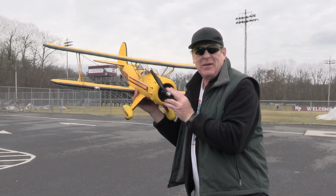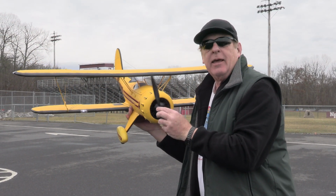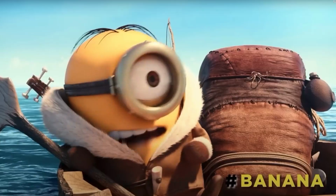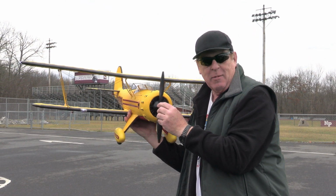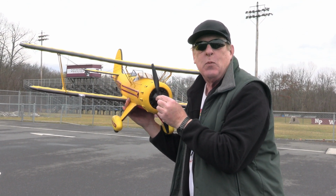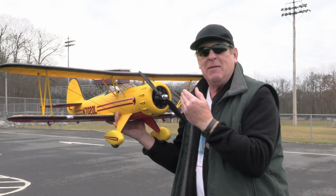We have the Dynam Waco, which there's an interesting story about. It was made in Waco, Texas, but when they decided to paint it yellow, and especially banana yellow, then the townspeople in Waco said, well, if you're going to name it after the town, you have to pronounce it differently. So they said, all right, we'll call ours the Waco. All right, that's not really bad. It could be, but this is the Dynam Waco.